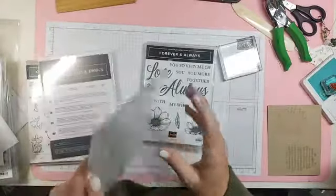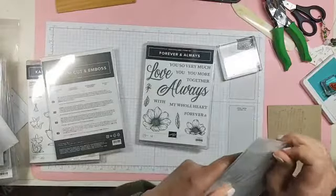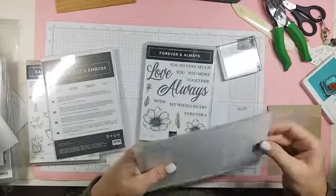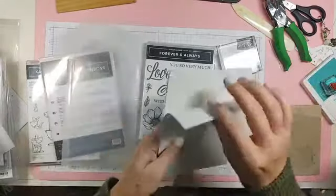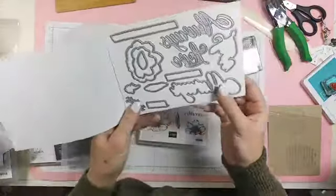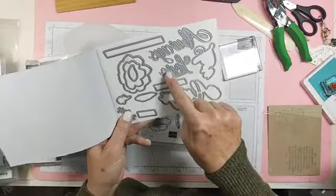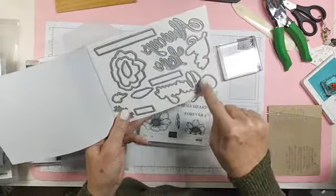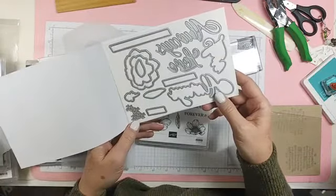So this one's going to cut the words out. Kind of like the Peace and Joy one, I think. It has different layers for the words. Oh, it just has one layer. So it cuts the love out, and then it cuts the background around it. And then it cuts the always, and it cuts the background around it. So that's cool.